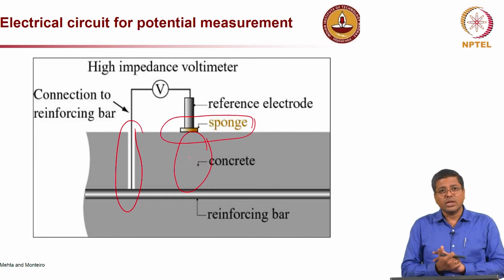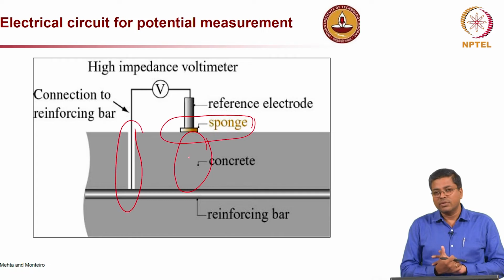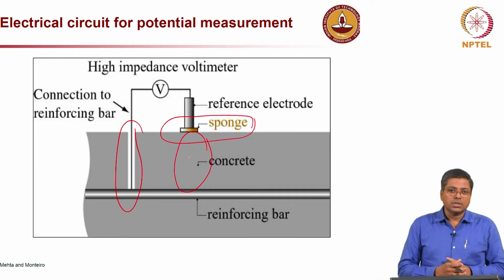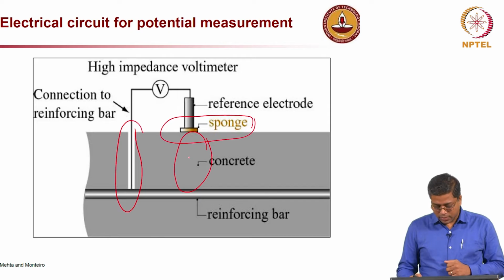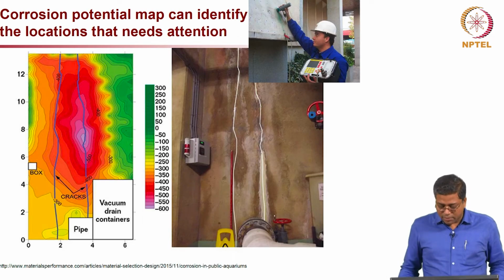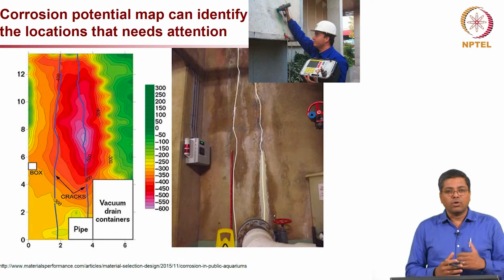So, corrosion measurements are very good, but you have to interpret and understand the factors which influence the corrosion measurements, otherwise it is very difficult to get meaningful information out of it. Understanding how to interpret, and what the necessary conditions of the steel concrete system are, these are all very important to consider.